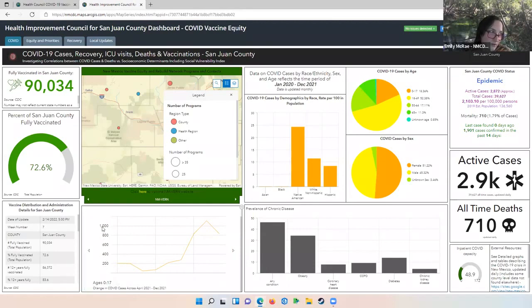So for instance, this goes up to 1,000. This goes up to 1,500. So just keep that in mind. But yeah, we've got this for ages 0 to 17, 18 to 49, and so on. For each of the different races.